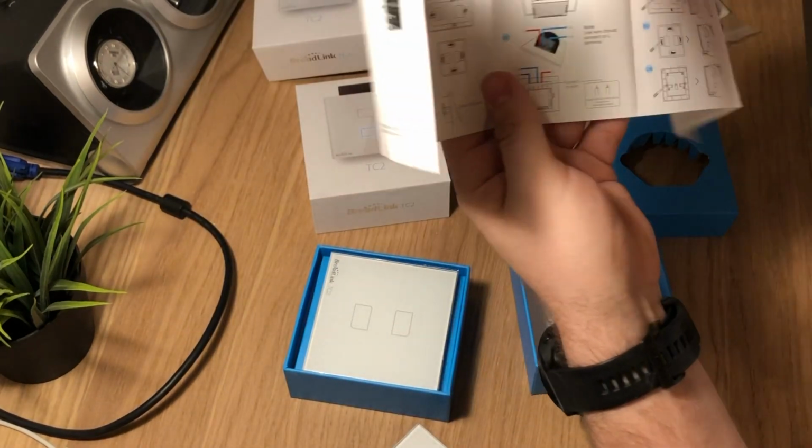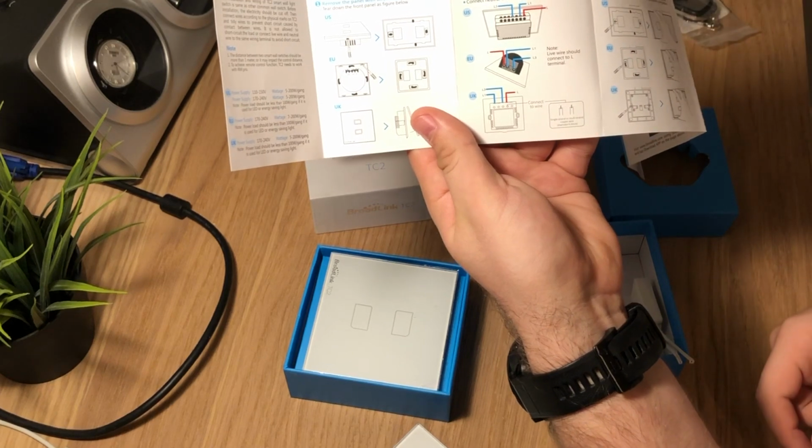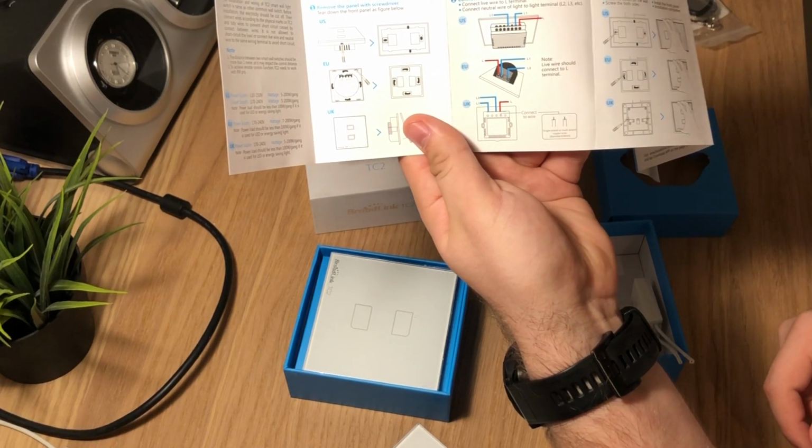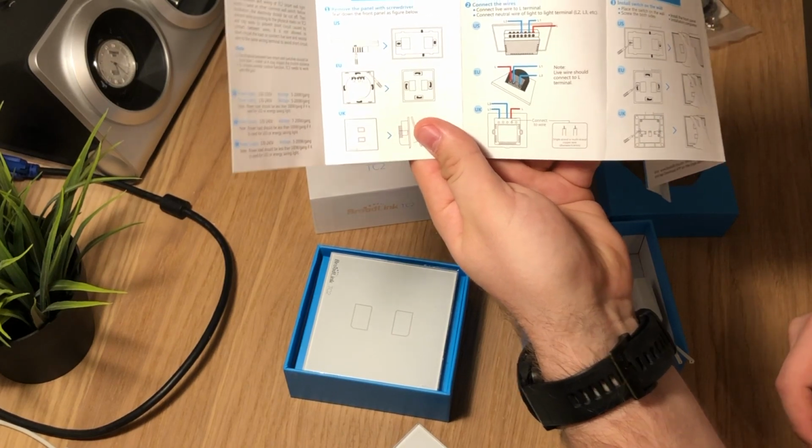As the manual says, you get the live wire and you mount the wires to your light bulbs. Okay, so first thing about working with electricity, go to your breaker board, and in there you have your main power switches.